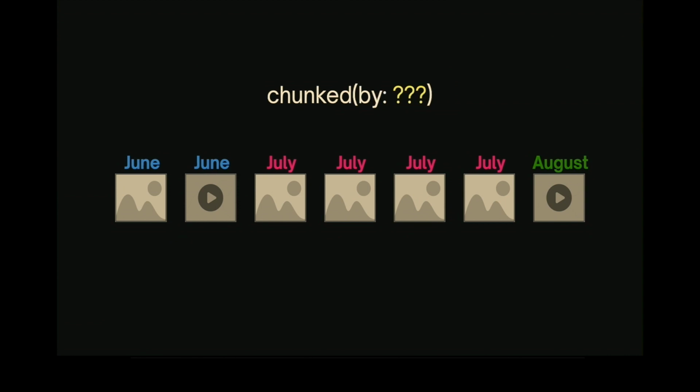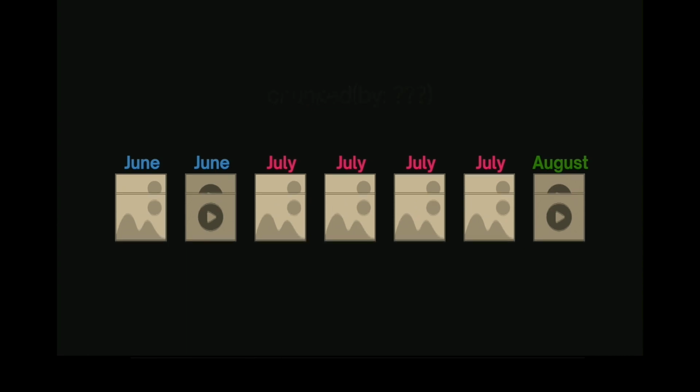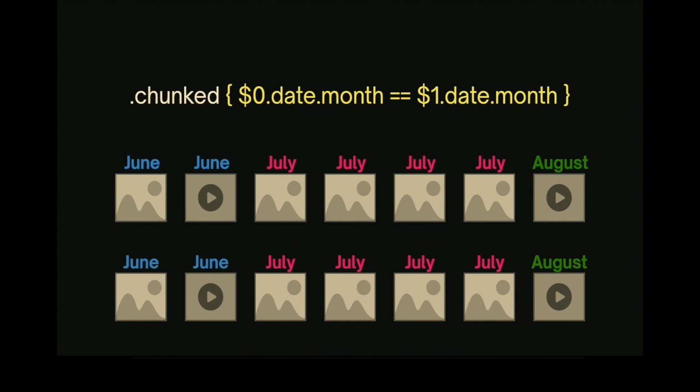So there is one called chunked by. It gives us an option to define a custom predicate to test consecutive elements and then create subsequences where the predicate is satisfied. Okay, this looks promising. Let's see if it does what we want it to. So every element in our collection has a reference to the date it was taken, and we want to group our elements by month. If the element's month is the same as the current value we're comparing with, it should be grouped with that element. If it doesn't, we start a new chunk with the new element and use its month as the comparison value.